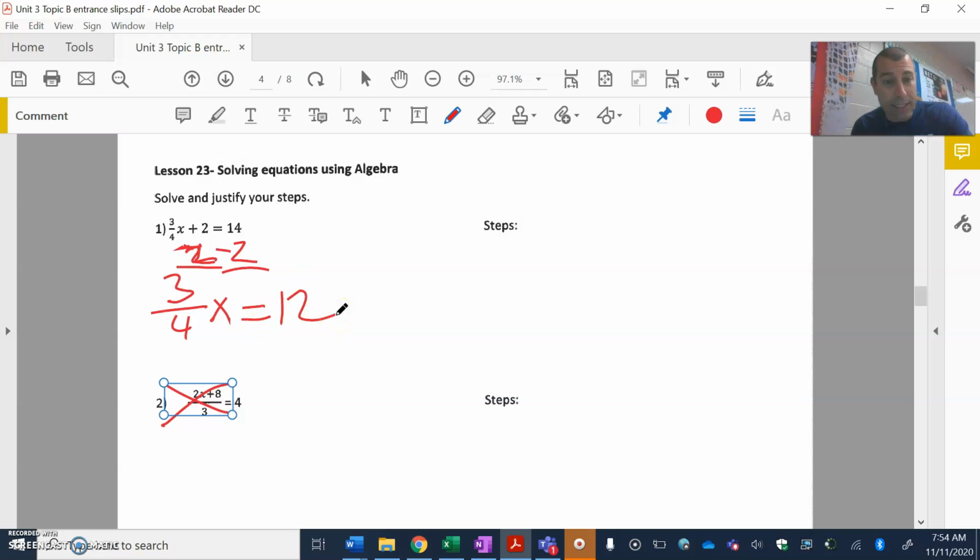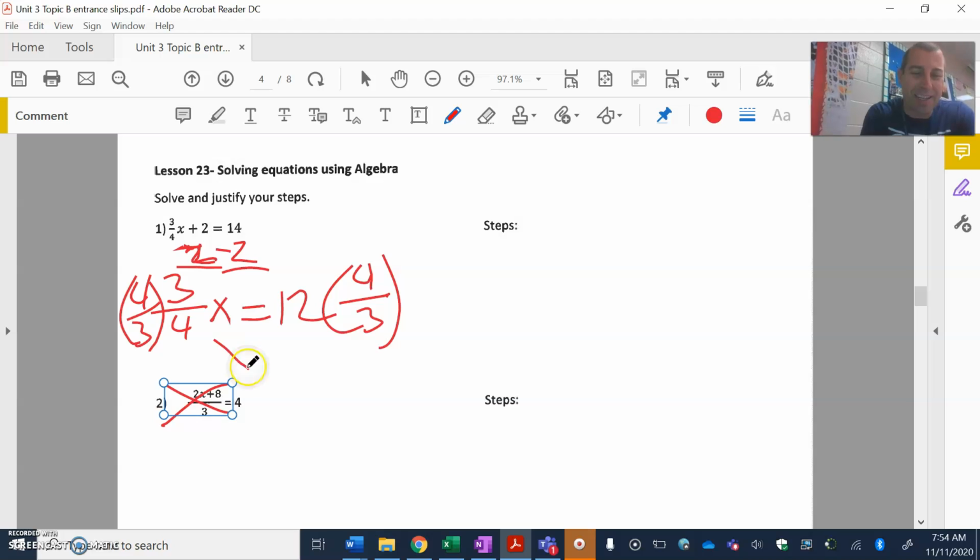And then the technique that we saw from yesterday is to get rid of the fraction. There's a variety of ways that you can do this, but the most straightforward is to multiply by the reciprocal. If you say, well, shouldn't we divide both sides by 3/4? I agree with you. But remember, to divide with fractions, you have to multiply by the reciprocal. So it's a more direct route. But take whatever route you want as long as you are getting there and you're showing things to both sides. So I'm going to make 12 into a fraction.